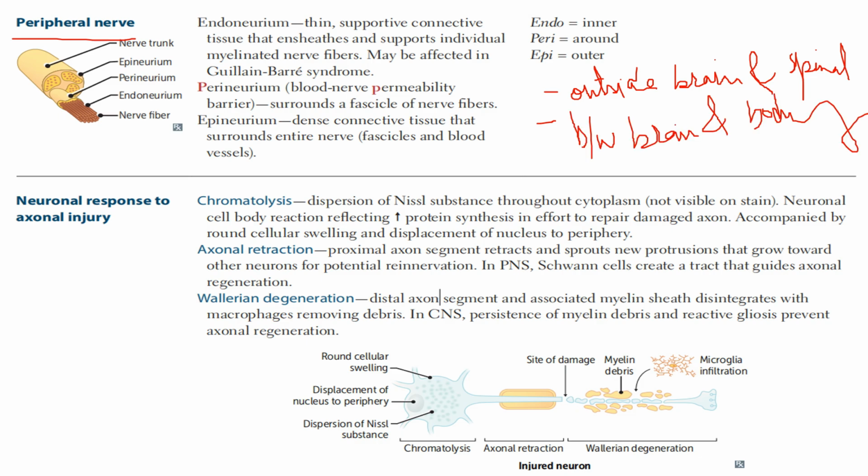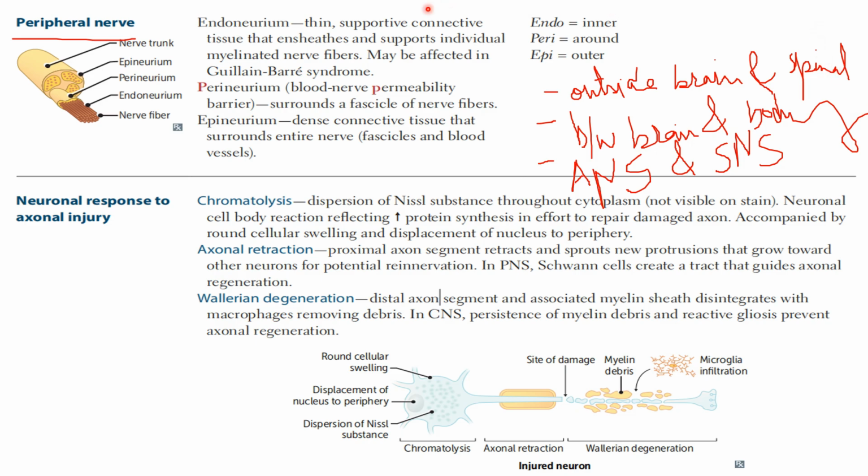And now it is divided into two parts. What are they? ANS and SNS: autonomic nervous system and somatic nervous system. The function of the ANS, the autonomic nervous system, is to control involuntary body function. Whereas the function of the somatic nervous system is to control muscle movements and transfer information from the ears, eyes, and so on to the central nervous system.